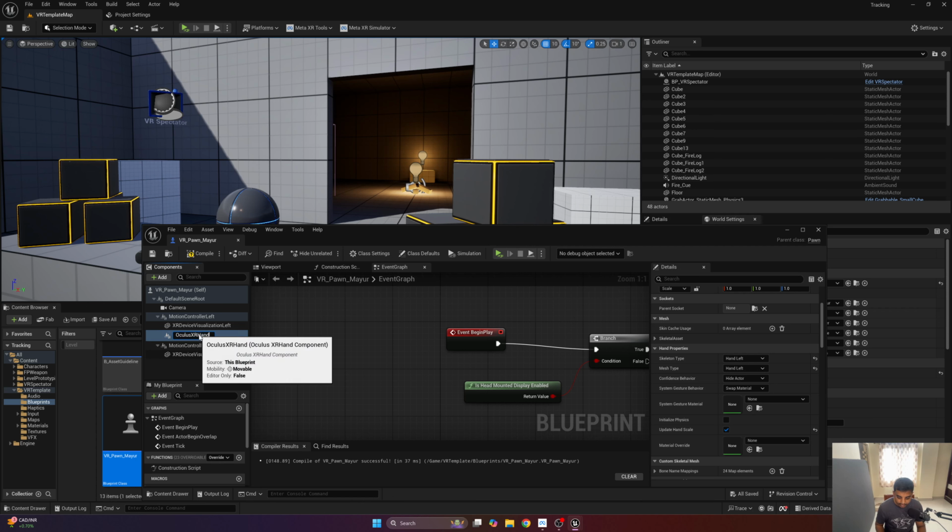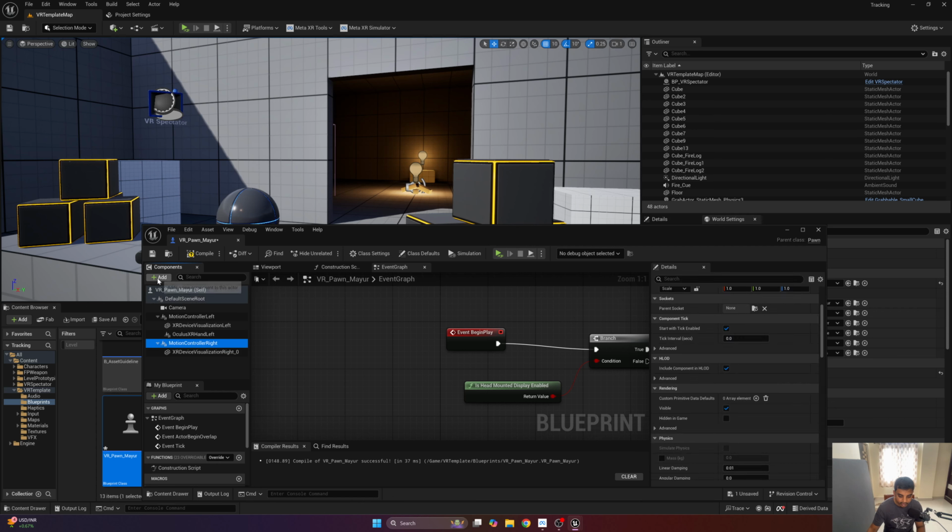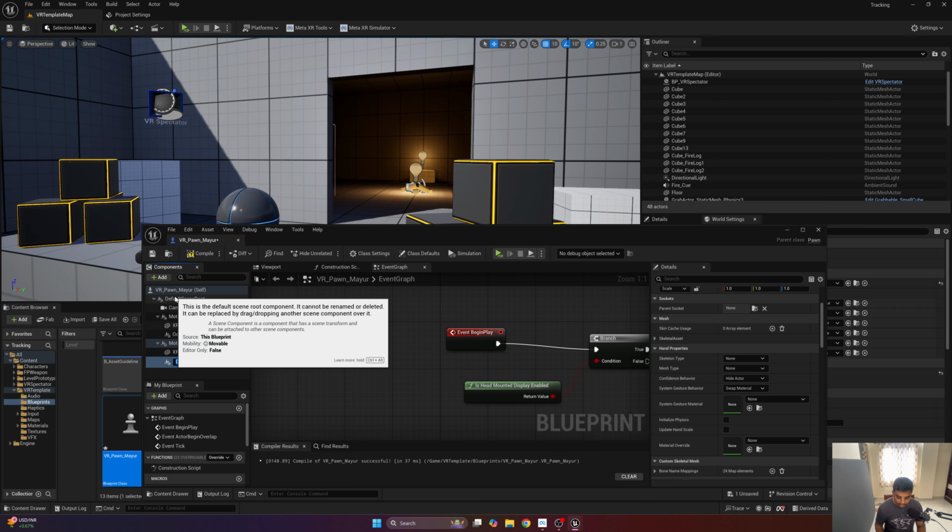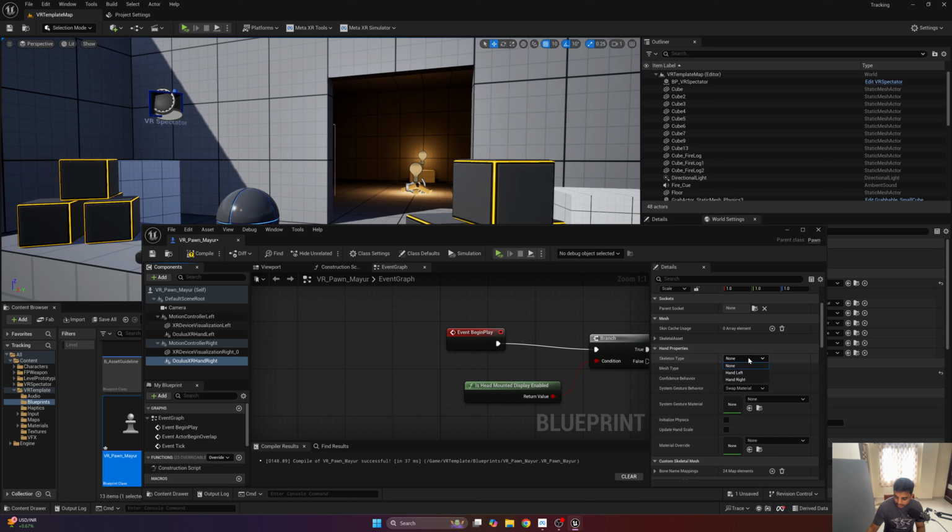I forgot to rename it actually. It's XR left, and the same way XR hand, change it as Oculus XR hand right, and select skeleton type hand right and mesh type as hand right, and update hand scale. Let's see if this is working or not.